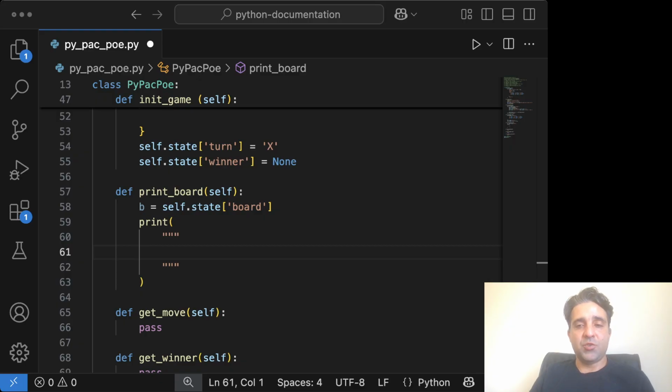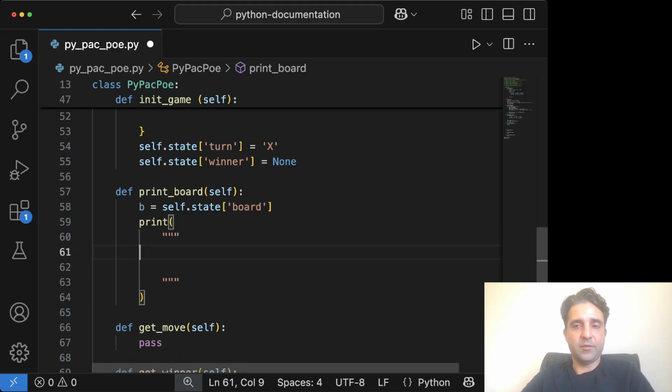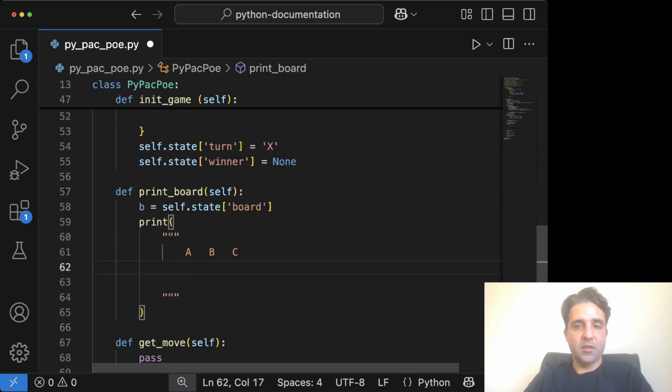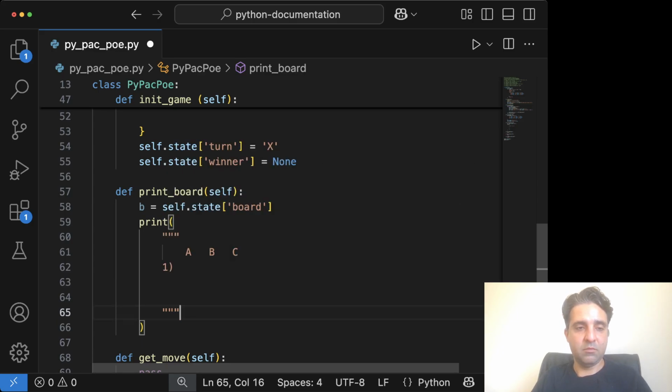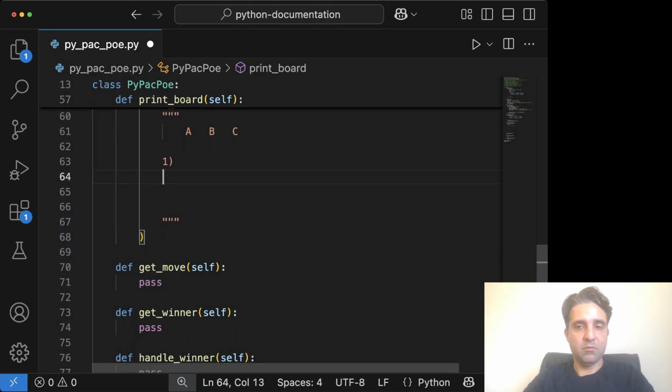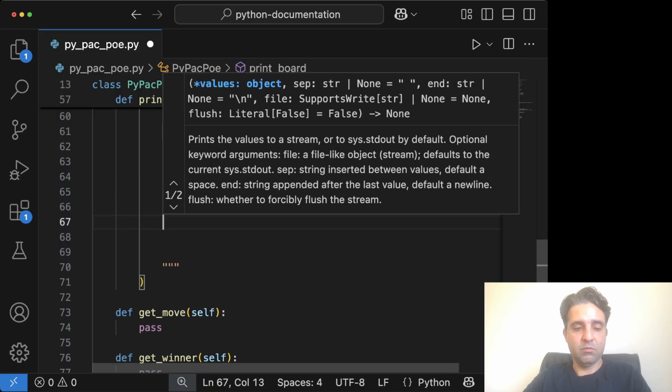Inside the string, I'm going to show you by writing the code first. We have A, B, and C, and then here we have 1, 2, 3.